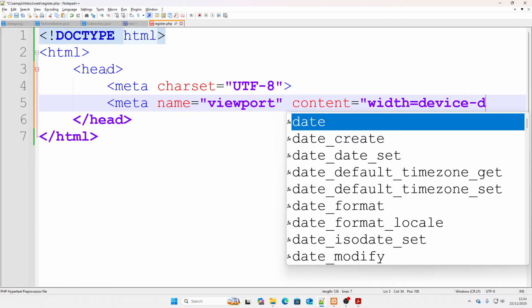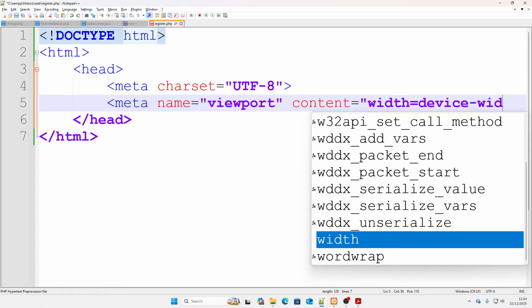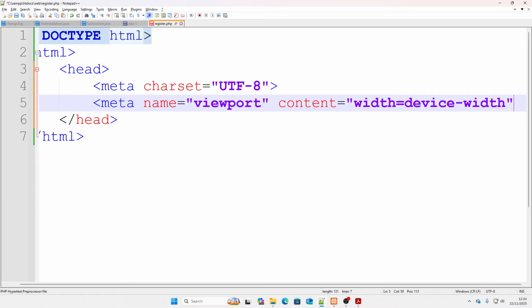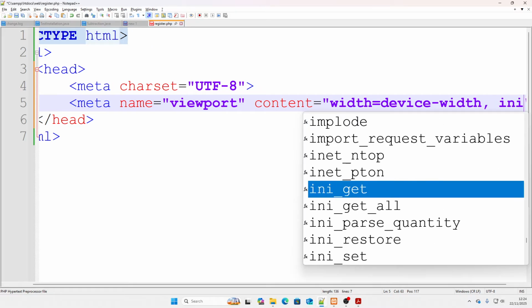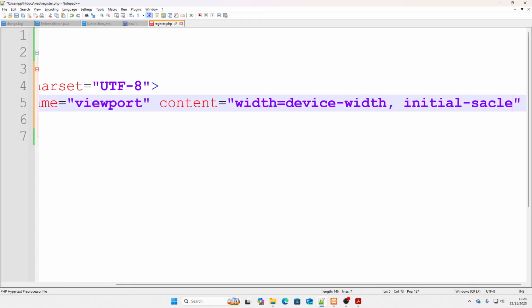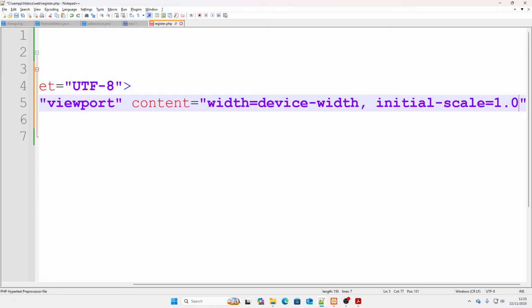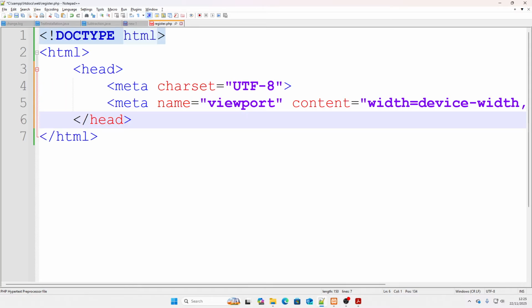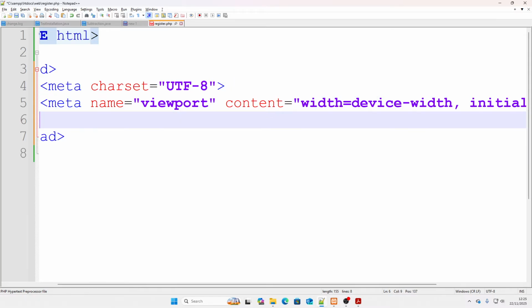So we have the device width there. Should we add scaling? Yeah, let's add the scaling as well. So initial scale, let's put it at 1.0 as usual. That's basically the default. Then you can close this and come back here.